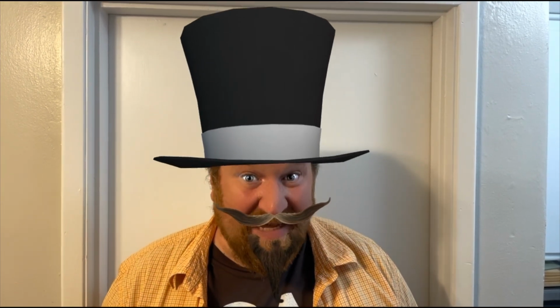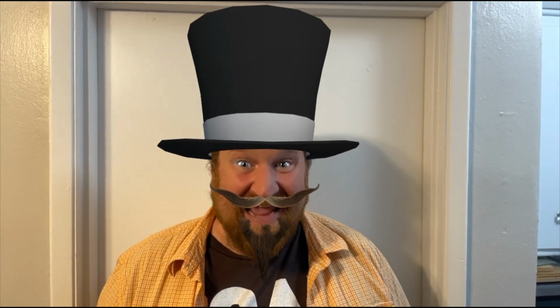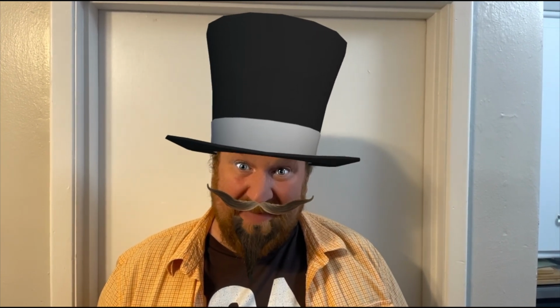Did you want to see a magic trick? You will with this pumpkin magic cake. You're gonna see me make layers in this cake and they're gonna flip.